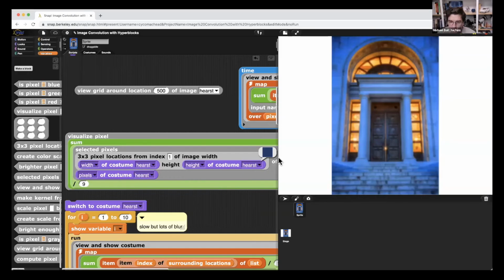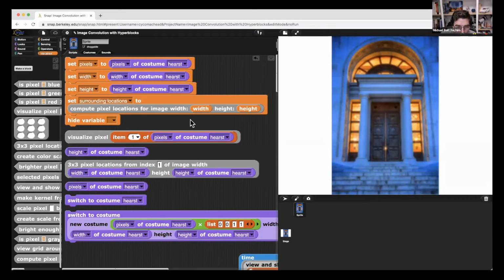I've discovered some bugs with either Safari and new Snap. So this is a project that I've been playing with to teach things like image convolution, how you blur and manipulate images as a series of matrices. What I find fun about this is that we can take some tricky concepts and make them pretty easy. But also, when you start thinking about things as hyperblocks, how fast operations in Snap are.